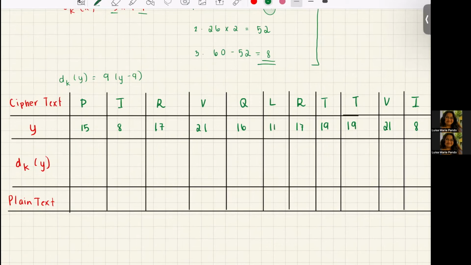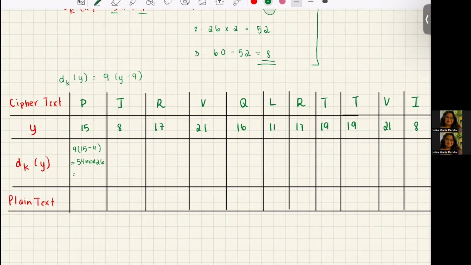So moving on, gamitin na natin yung ating formula. So magiging 9 times 15 minus 9. So same lang na ginawa kanina. So 9 times 15 minus 9 is equals to 54. Itong number na 'to, malaki na naman siya sa 26, 'di ba? So, gawin uli natin yung ginawa natin kanina na 54 divided by 26, which is equal to 2.07692.